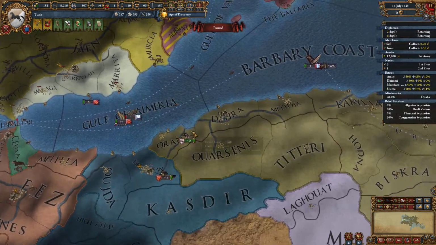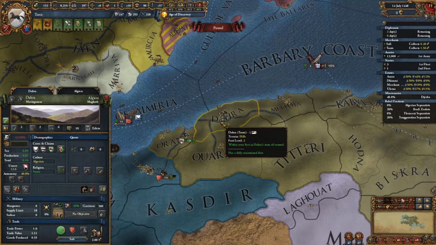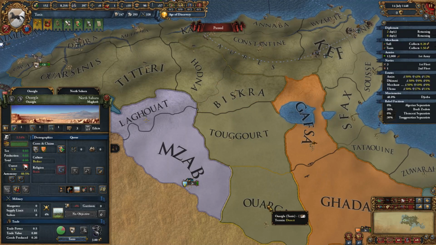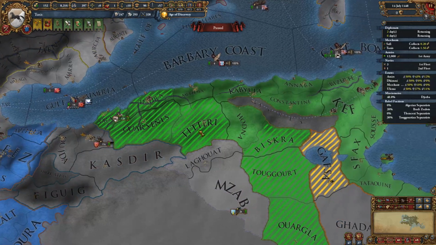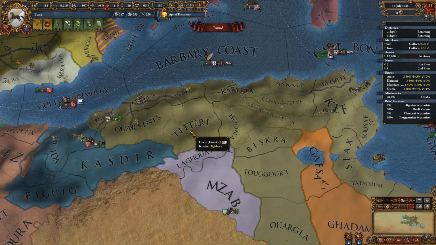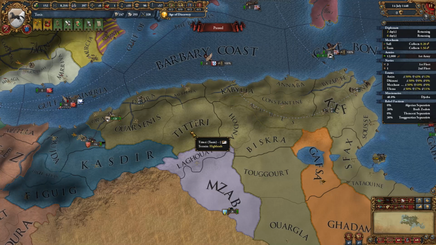But the land we just conquered has 40%, 30%, 40%, 30, 50, 30, 20. So this auto-coring process is probably going to take a while, it seems. But yeah, let's just be hopeful that everything will work out fine.